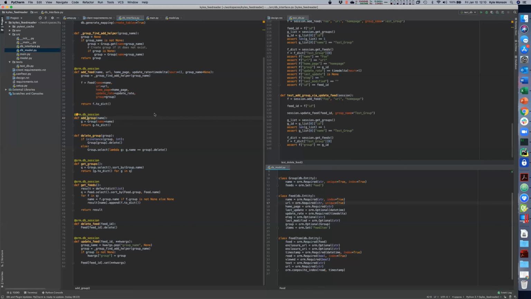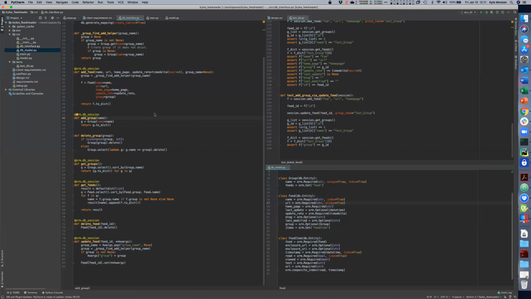We could put a command line option in there to do it, but that's not actually necessary because we can always grab the group that the feed used to belong to, and if it's empty, we could do something like pop up a little message that says this group is now empty. Do you want to delete it? And then yes or no. And that's probably the simplest thing to do.